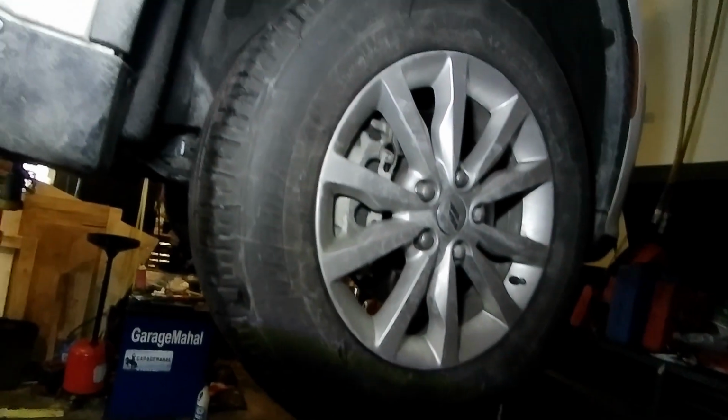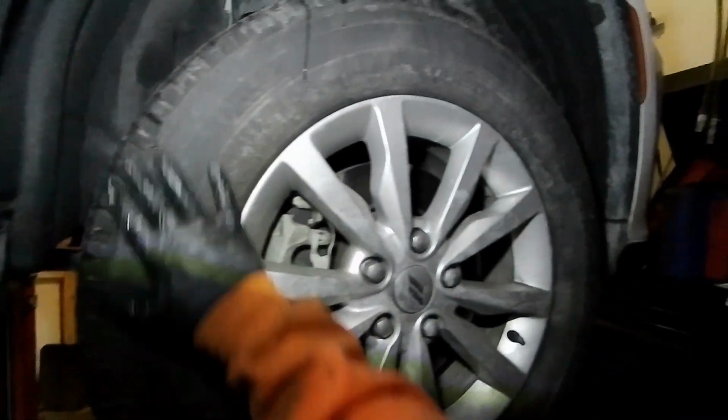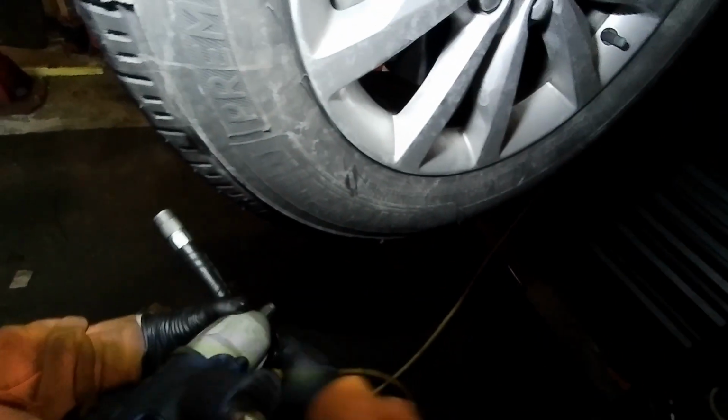Alright, next we are going to bring it down to wheel height, and we're going to rotate the tires. And again, to get the most life out of your tires, every oil change, just rotate them. And I do front to back. I don't try to go like crisscross like they used to do in the old days. Mainly because you have a lot of directional tires nowadays. And sometimes that's not good for the tires to be rotated around like that. Alright, so let's go with the tire rotation.